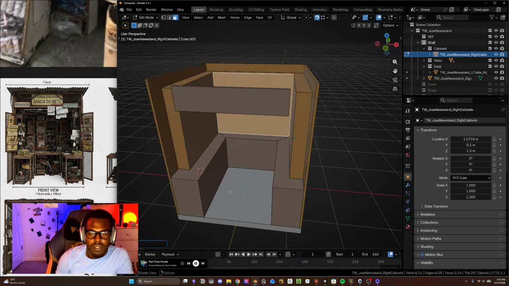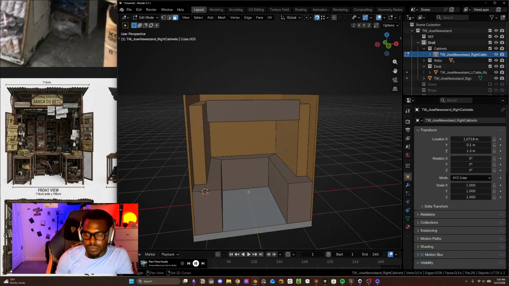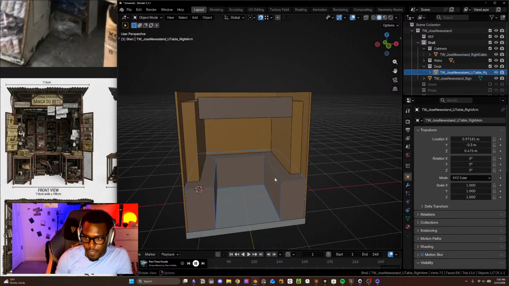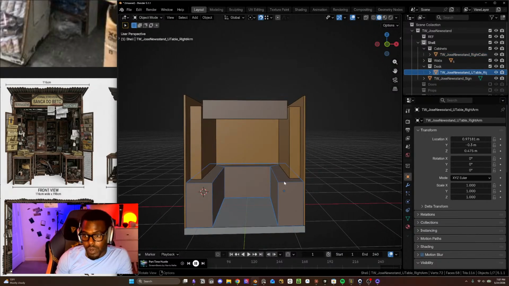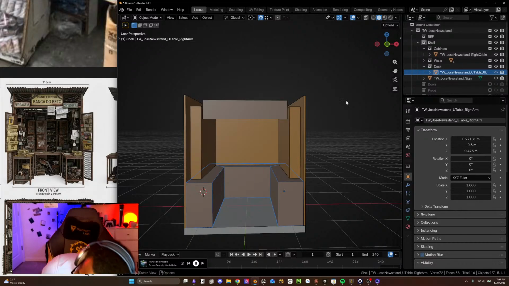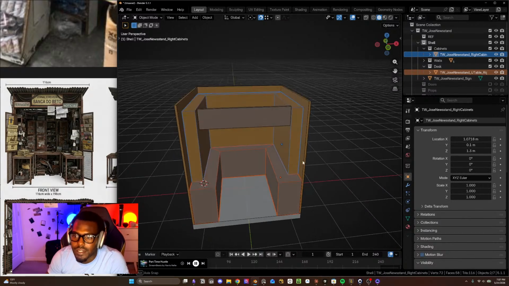Yeah, it still doesn't look like enough desk. So I was right to make it wider, huh?